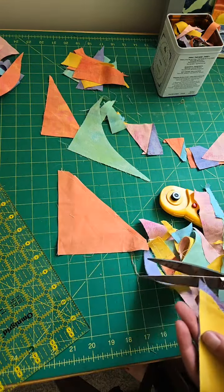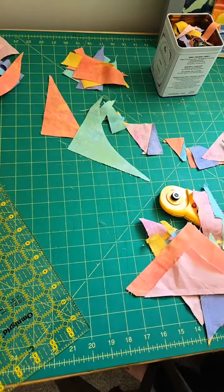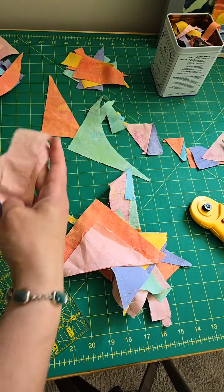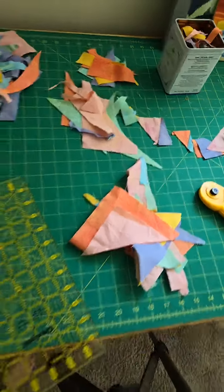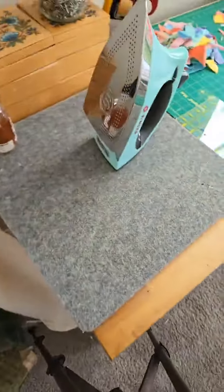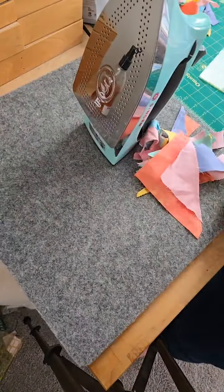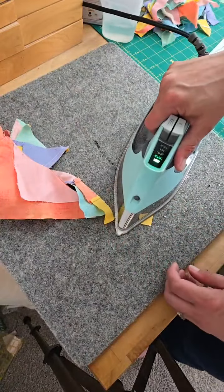Will we assemble it in rows and quarters? Who knows? We'll find out. So I'm not done with all my other scraps just yet. Just going to leave them there. And now we're going to go over here and we're going to press. Okay. So I'll bring you over here. Press. I mean, it's not rocket science, pressing, but this way you at least have something to look at.